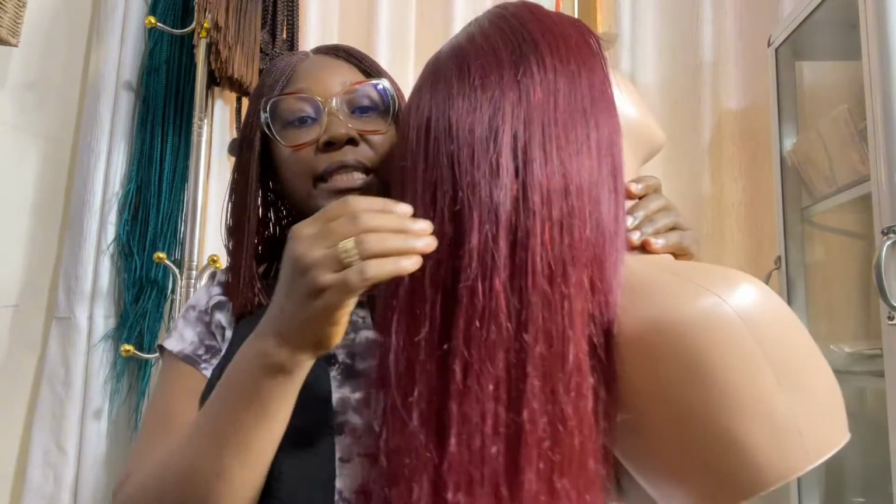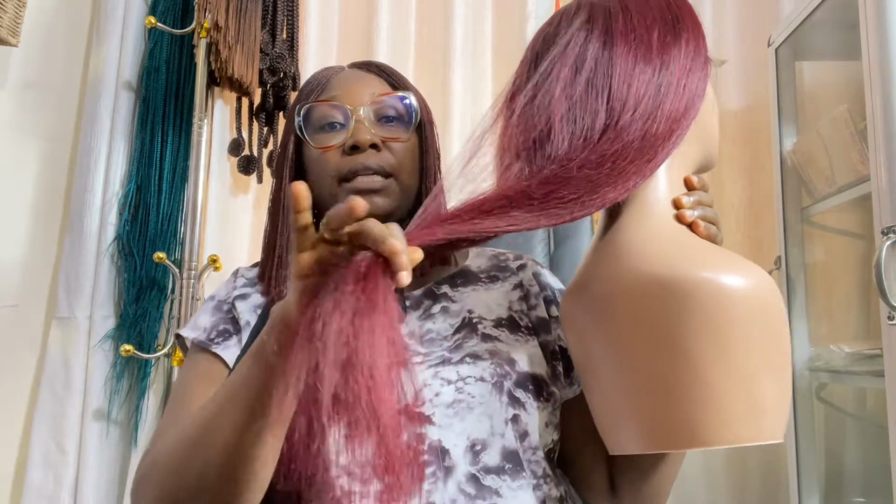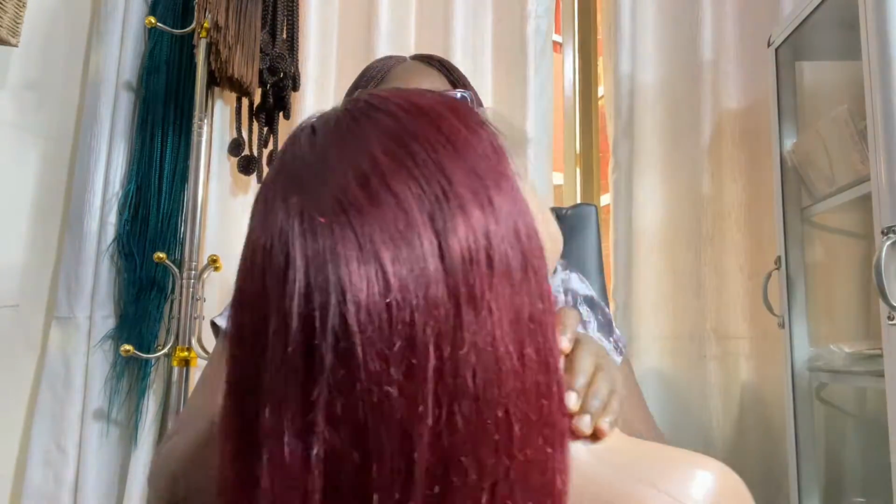It's going to smell the same way. It's good 100% human hair, just that it has more shorter hairs, and from the top it is fuller, and as it gets to the bottom, it thins out, just like you see in this video. Can you see? It thins out as it gets to the bottom. So that's the difference. That's single drawn.